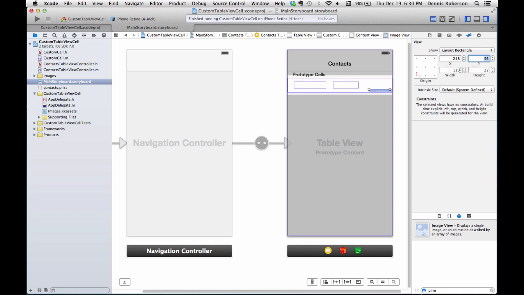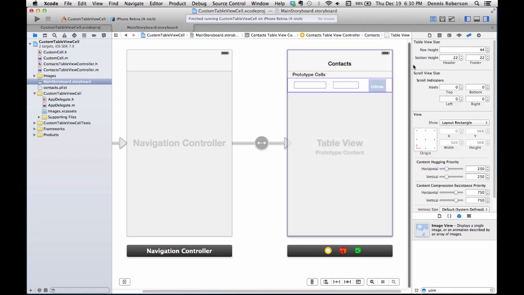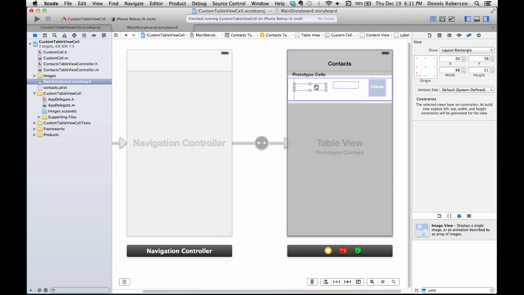And that doesn't look like that's going to work, but the width, we can make that 52, and the height, make it 52. And then let's change the cell height a little bit. So click on the table view, and make sure you click on the table view, not the cell. And under row height, let's do 70.